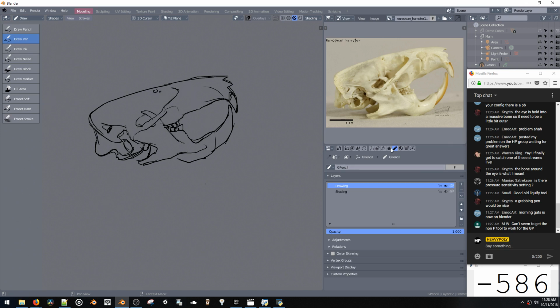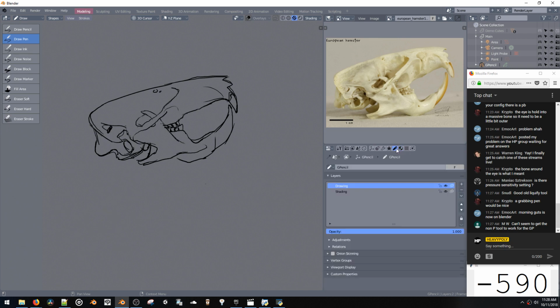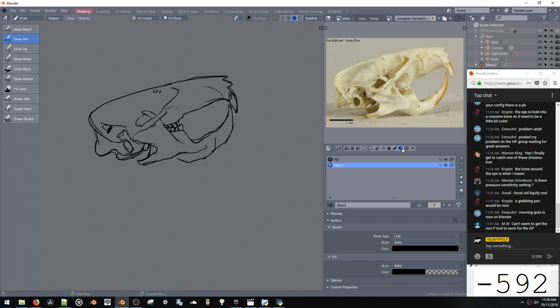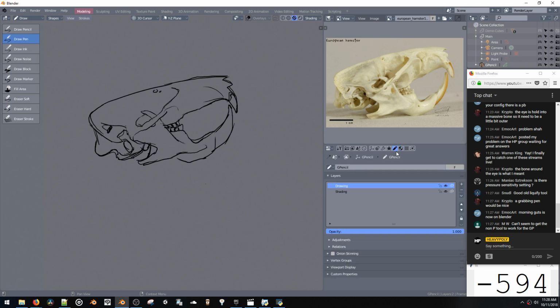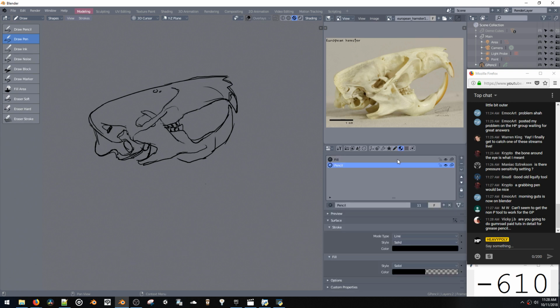And then also the layers and the materials, I feel like having them separate like this is a little bit confusing. I don't know. There's a lot of wasted space here, that's for sure. Like all that's in between here. All of this. All of this.